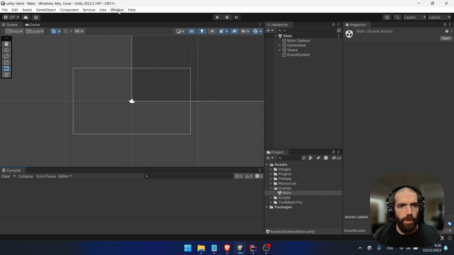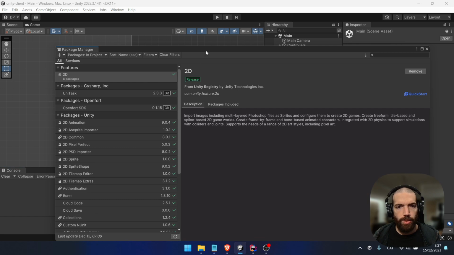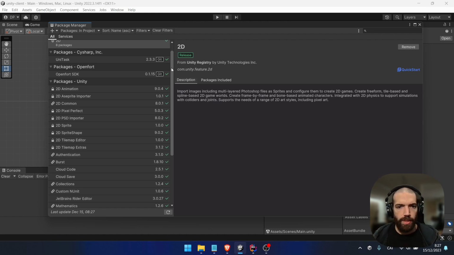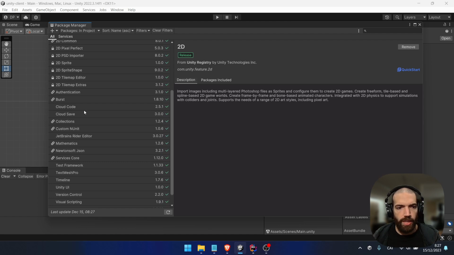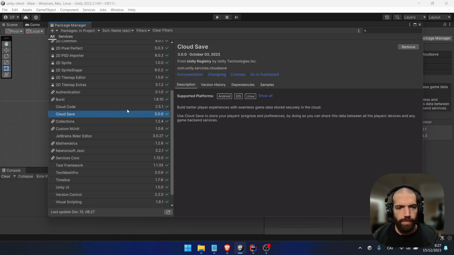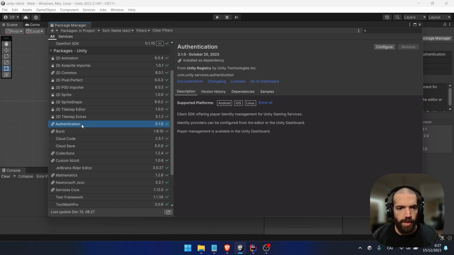So first of all, it's important to note that we don't need to add this because it's already added in the project, but the sample uses some important packages like Cloud Code package, also Cloud Save, and also Authentication. I think it's here. So this is what's used to authenticate to Unity Gaming Services.